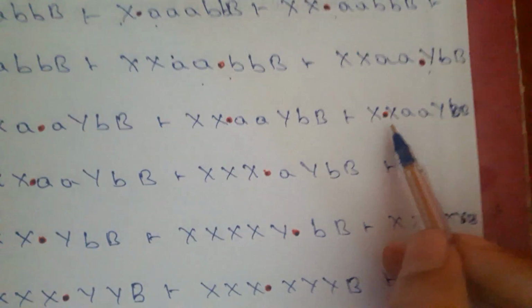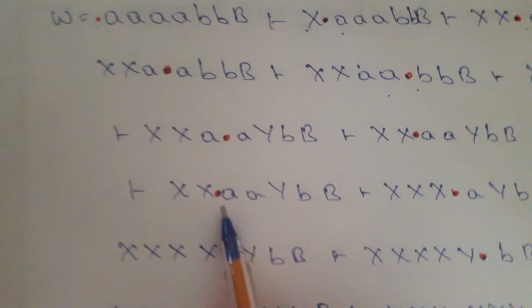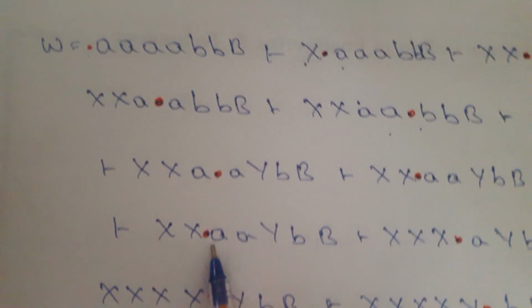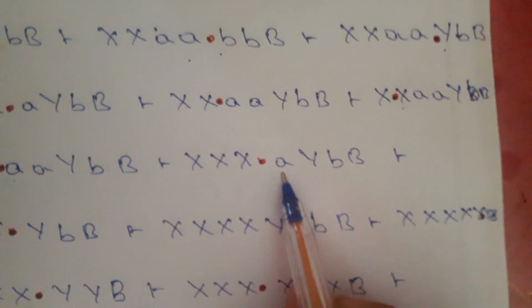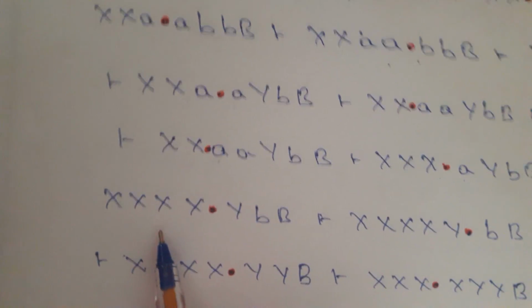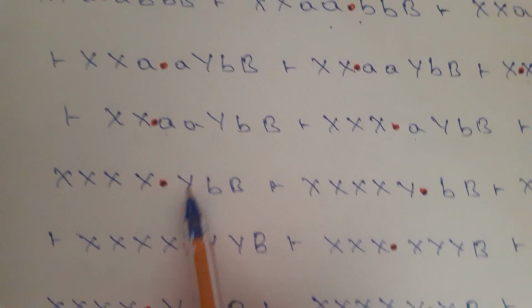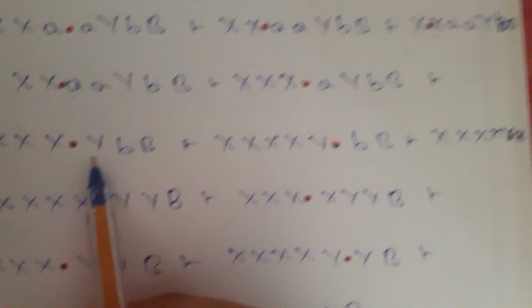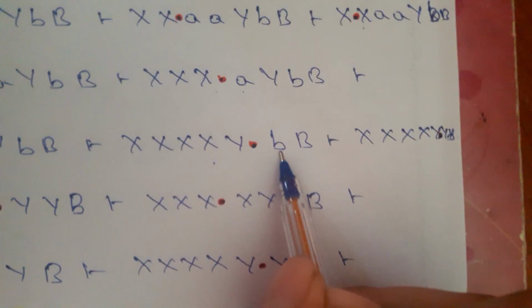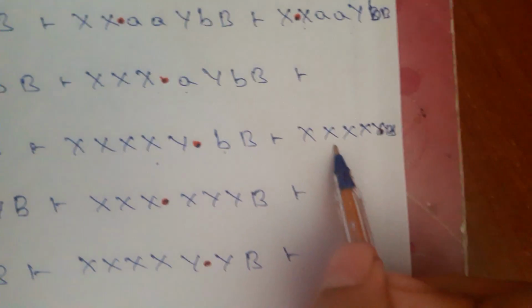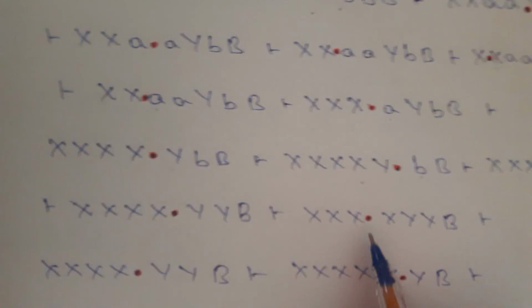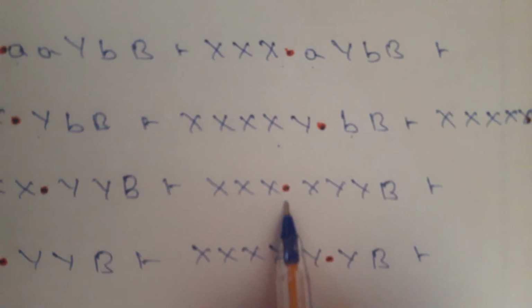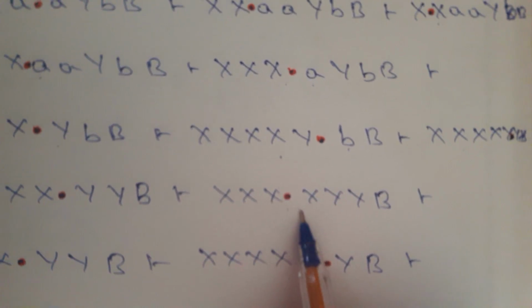we just skip it and move to the right, and now we come across a. This a is converted into x and we move to the right, and again we convert the second a as x and move to the right, and now we have to convert a b to y. Now we can come across y's, so we just keep them as such and move to the right. On coming across b, we convert it into y and move to the left, and we can come across as many y's as possible. We just skip them. On coming across x, we keep it as such and move to the right.